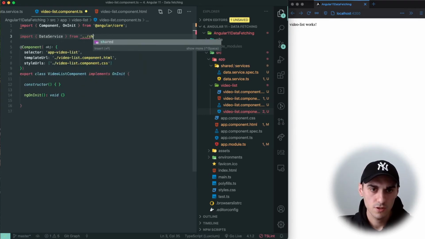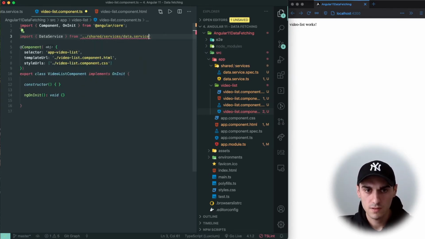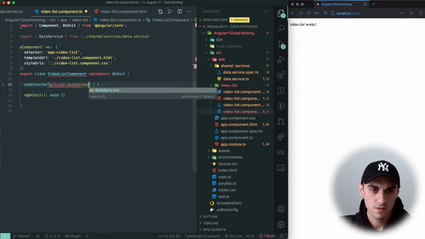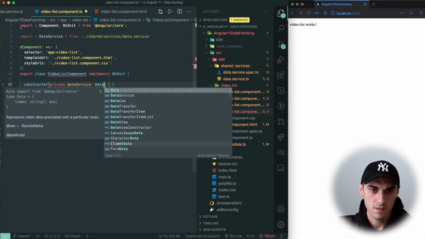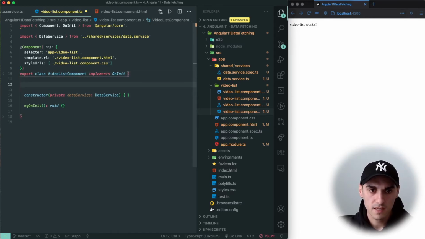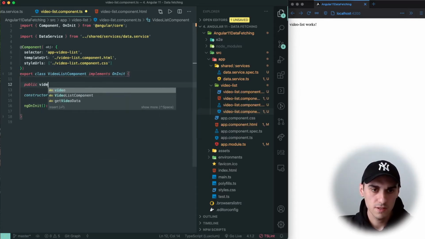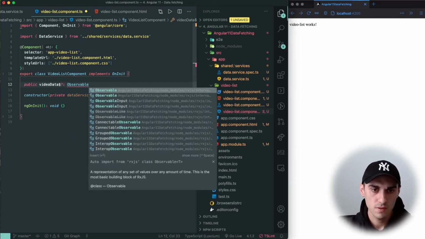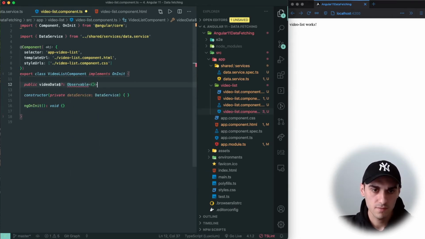from shared services, data service, and I will inject it, private data service, and I will create a public property for async pipe, public video data with $, because it will be an observable and optional, observable of an object.